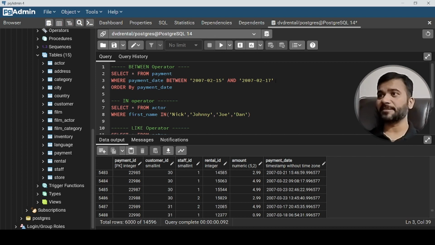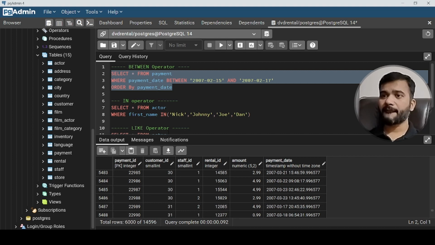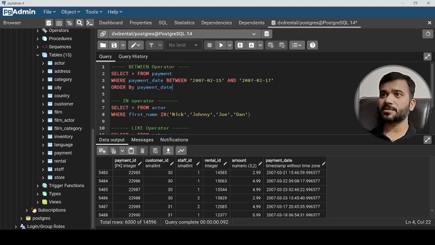Let's see this query. If I run this query, you see that much record is coming. We do have thousands of records. If you take the count here, you will get exactly the rows. How many records are there? Let's take a count first.